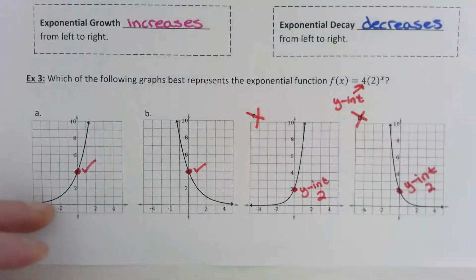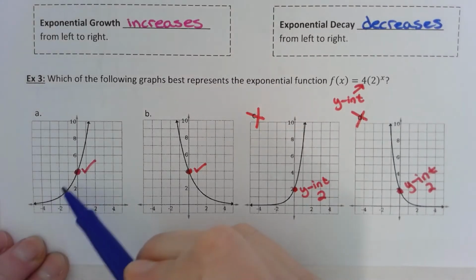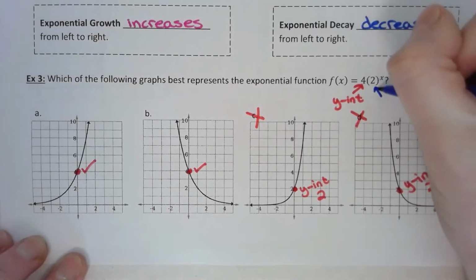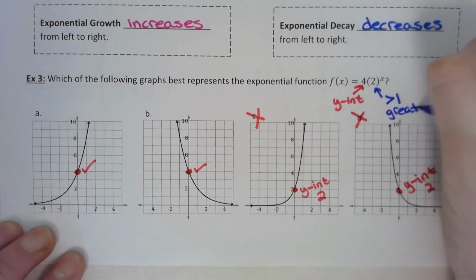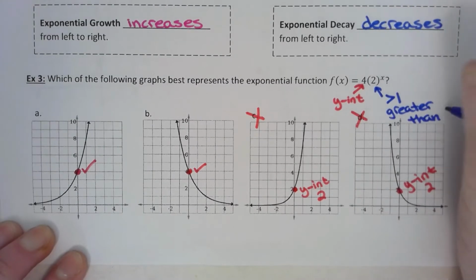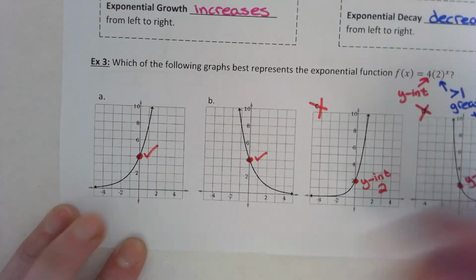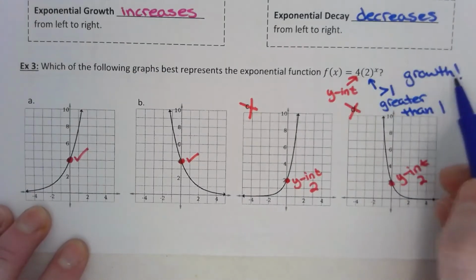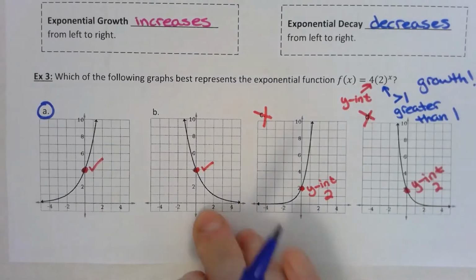It's out. So I got rid of half of my answer choices just from that by being able to tell what the y-intercept is. Now I've got to figure out if my line should be increasing or decreasing. Well, this number inside the parentheses is greater than 1. Because that is a number that's greater than 1, that means we are dealing with exponential growth. So that means our line, if it's growth, should be increasing as it moves from left to right. So this one would be answer choice A.